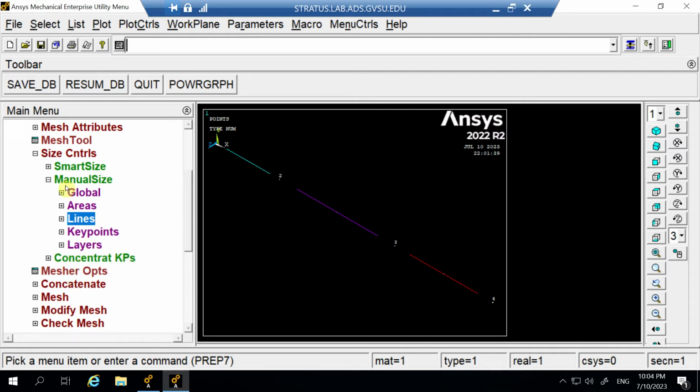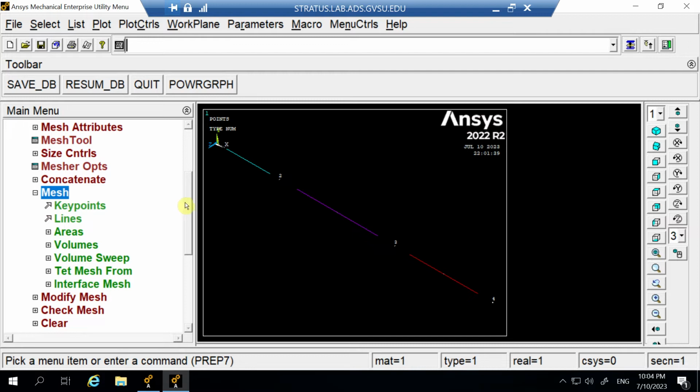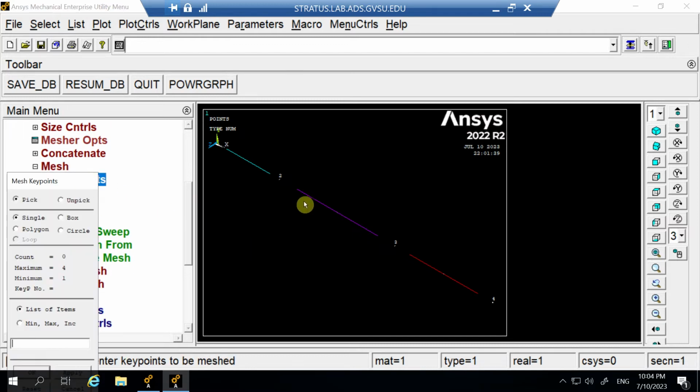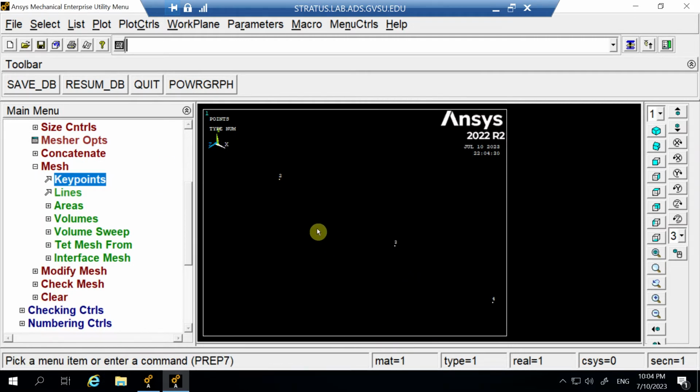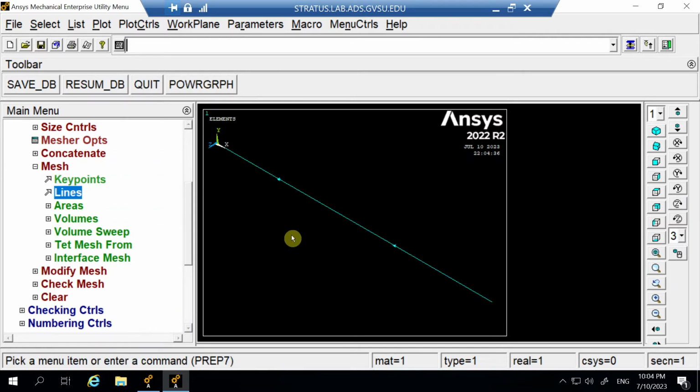So next, we're going to mesh it, right? First I'm going to mesh key points. Select these 2 points. I'm going to mesh them. And then we need to mesh the lines. So pick all lines. We mesh that too.